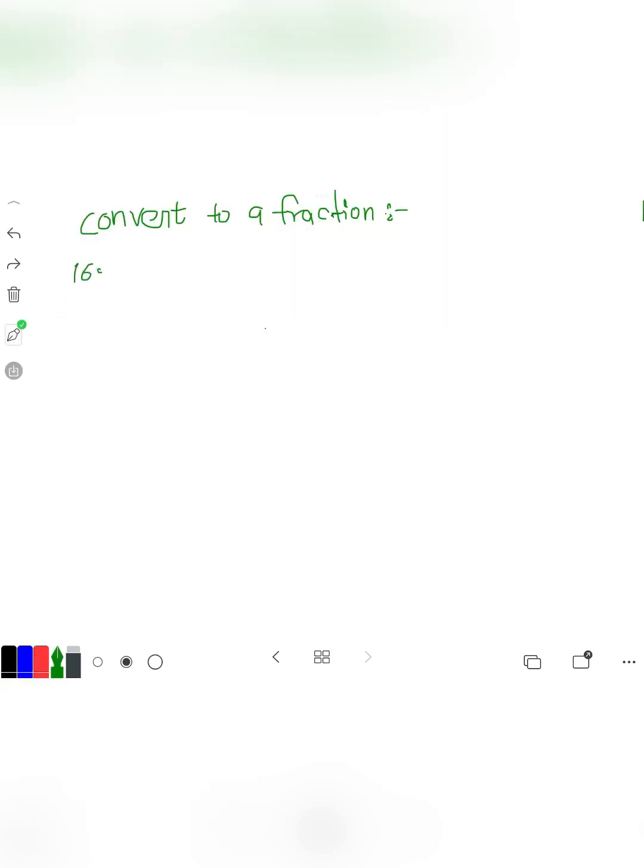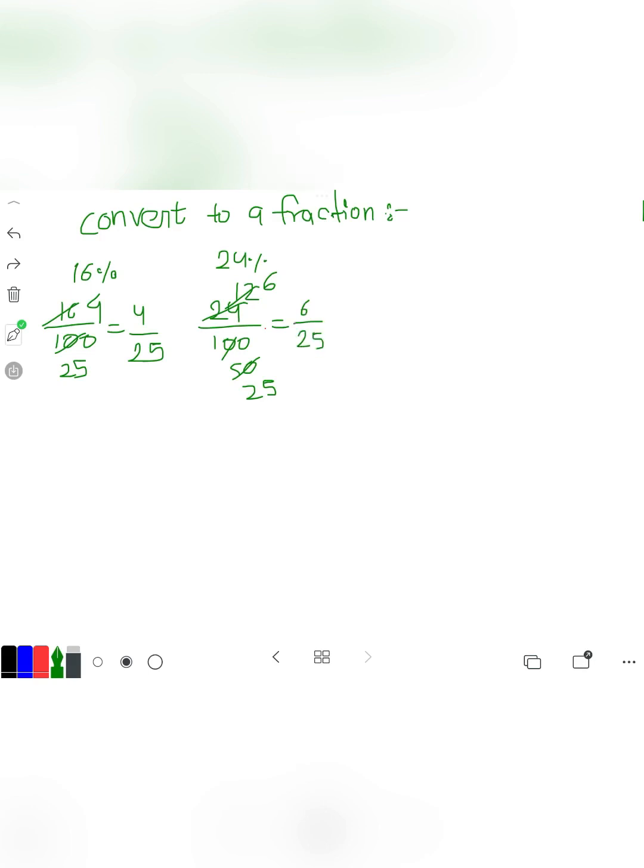Now moving further, we have to convert to a fraction, like we have been given the numbers in the percent form. So 16%, 16/100. It is very obvious that if the sign of percentage is given, that means it is by 1/100, right? So we'll just divide and we'll see by which number it is divisible, and we get the answer as 4/25, right? 24%. Same, we'll just put 24 divided by 100. We'll start dividing it by 2. We get it as 12/50. It is also divisible by 2, and we get the answer as 6/25, as 6/25 is not divisible by any number, right?